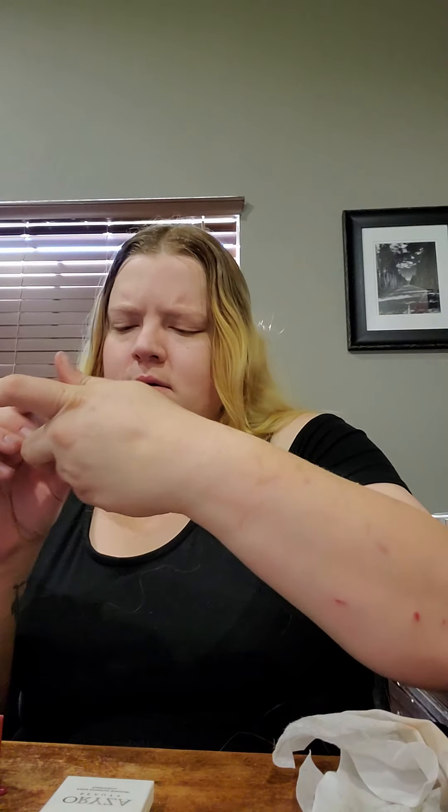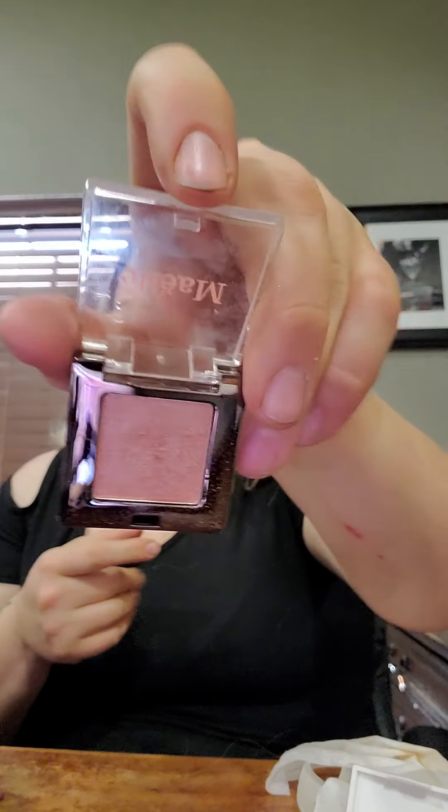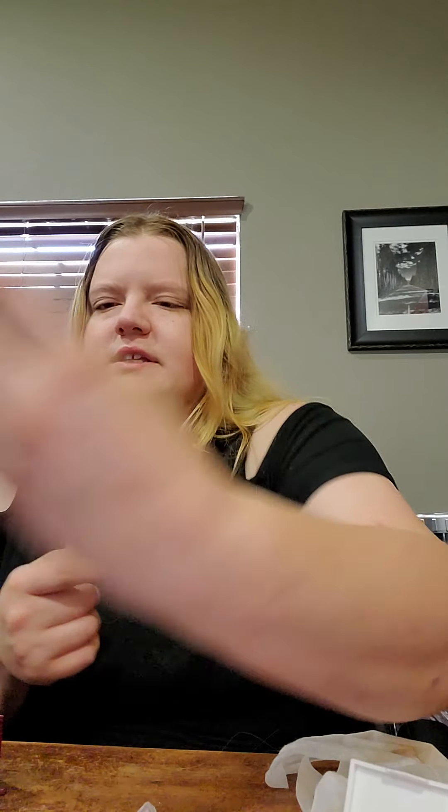For eyeshadow, this is eyeshadow, highlight, blush. So for eyeshadow I have several options. I have this little palette that I got in an Ipsy, which I am not a huge fan of, so I'm probably not going to use that. It's Orza Beauty, also got in an Ipsy — I'll probably use the browns in it. Mayela, also Ipsy. And then this glitter to go over top of whatever I chose. I think I'm going to go with this — I'm going to use kind of a mixture of all three.